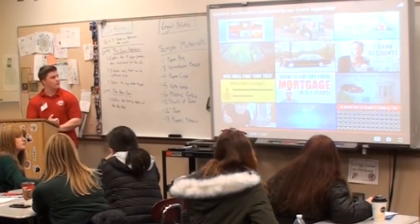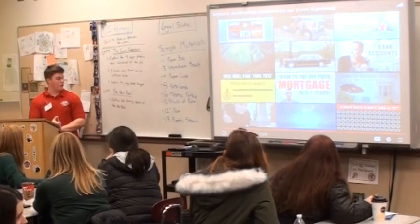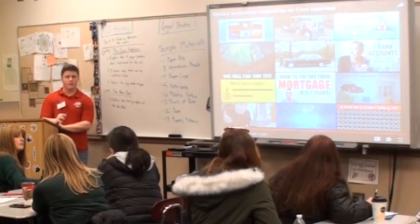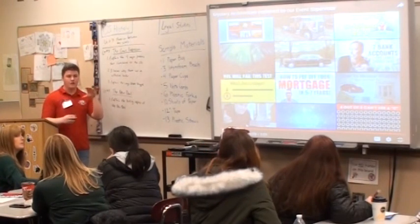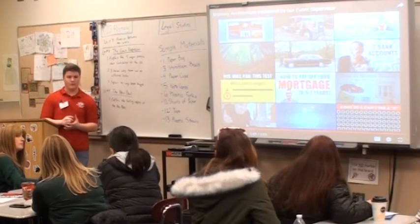Regarding the sample materials — yes, they were given all of that to build. I could give them maybe four things; it's all random, but there is a possibility they could get that many things at once. If something is poking past the tennis ball, that's tier two, not a disqualification. We would use their standing height without the ball as their scoring. A shorter tower that can hold the weight of the ball would rank higher than a taller tower that can't — that's why you don't want to be too ambitious.